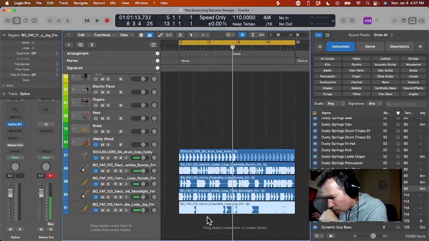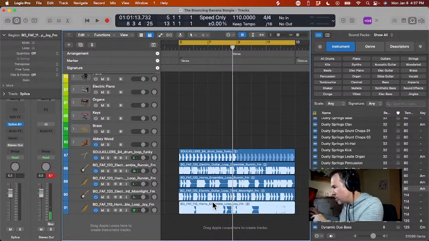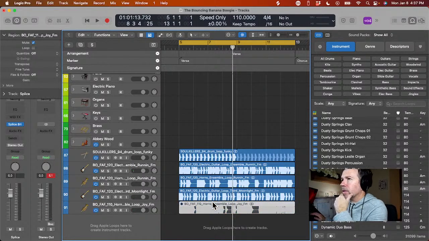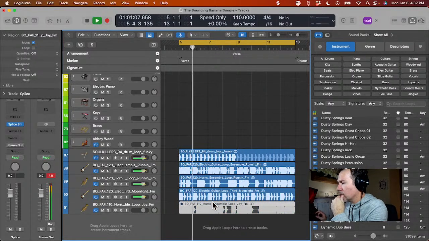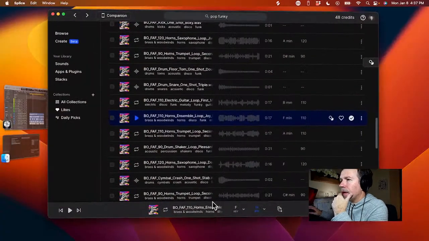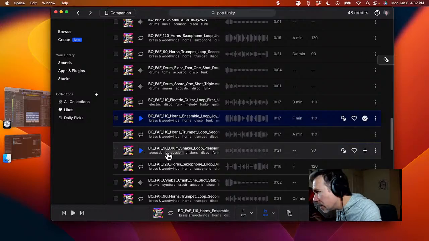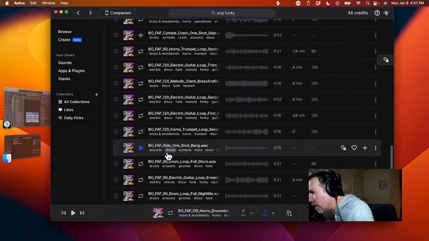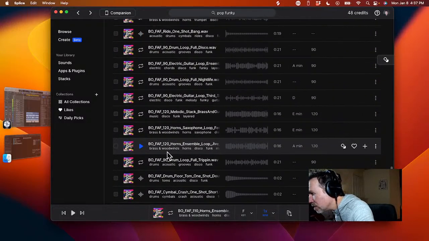It's real busy with the existing brass, so we won't be using it. So I'm going to go ahead and mute it, but we'll just put it in place. All right, cool. And we're going to go back here, see if there's anything else in the F minor range that might be useful to us.